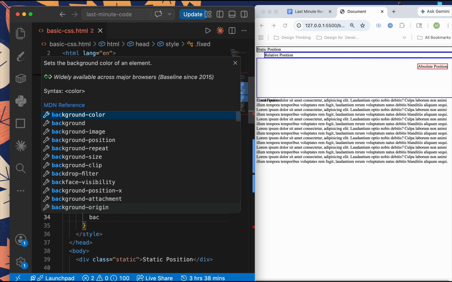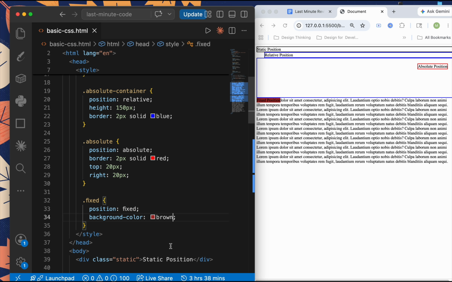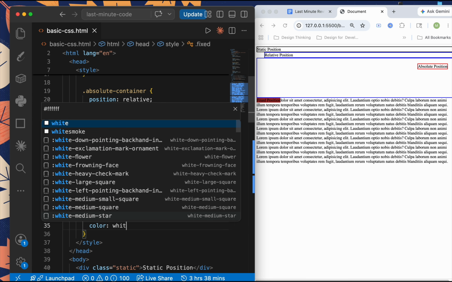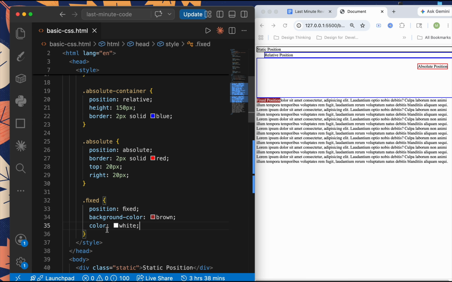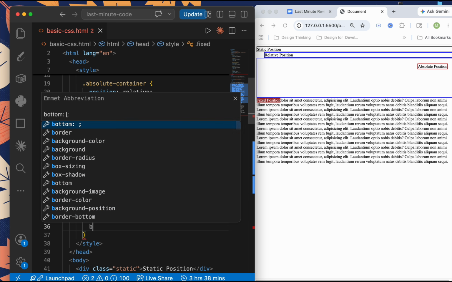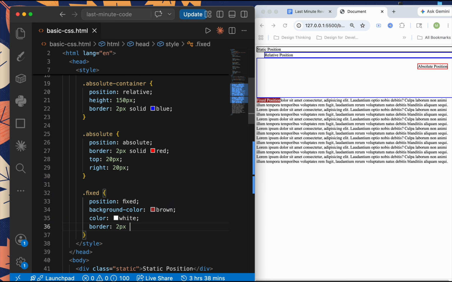Let's see. Okay. Background color will be red. Then I will add color will be white. Color basically represents the text color. Remember, okay? Then I will add a border. So border I will add 2 pixel solid.